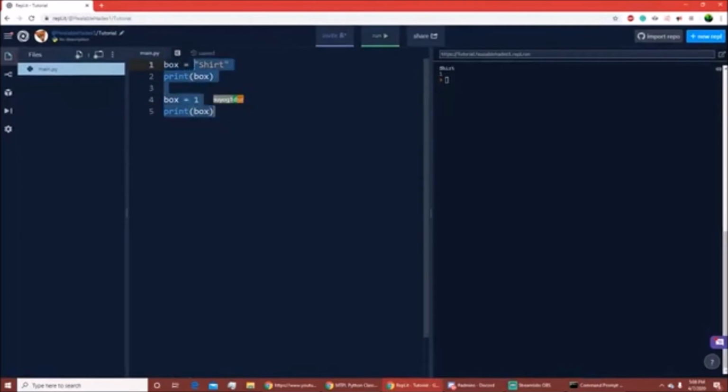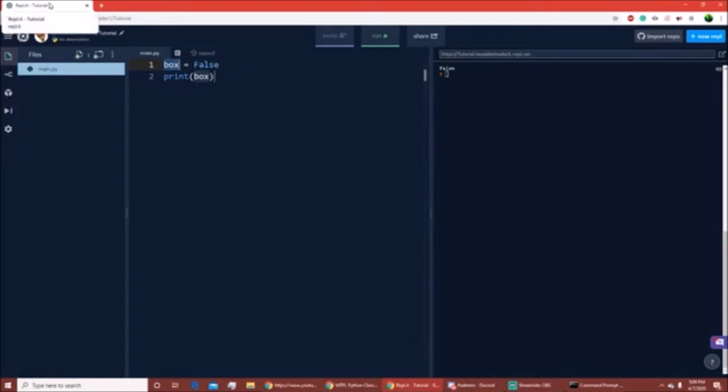Let's put a boolean in this variable, true. So you're setting this variable equal to true. This is a boolean. It can either be true or false. And let's just print out the variable. The box is the actual variable. So it's good if you think of a data type, a boolean, as a type of clothing, and if you think of a variable as a box, I think that's the most helpful analogy that we can use.